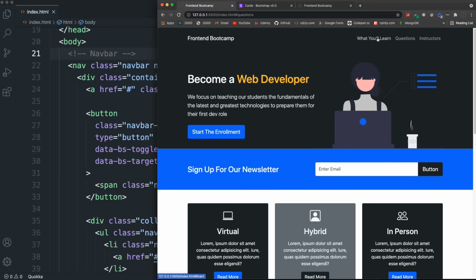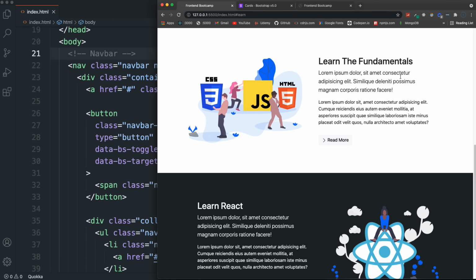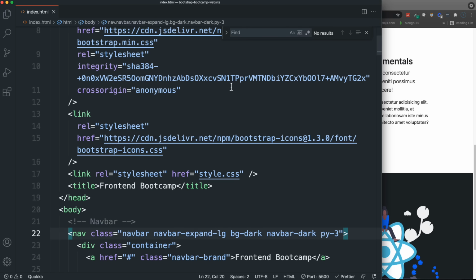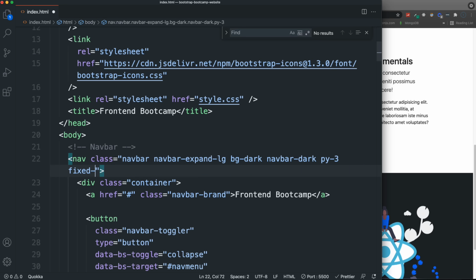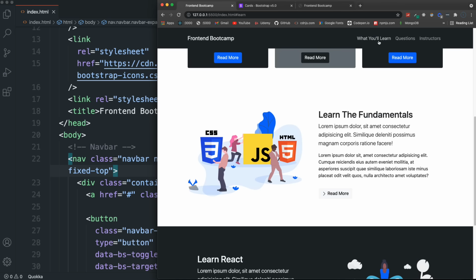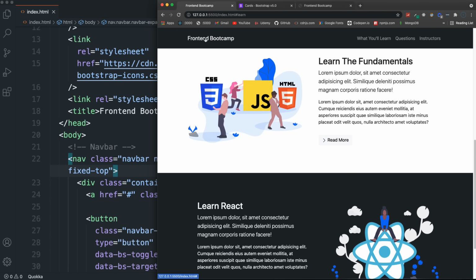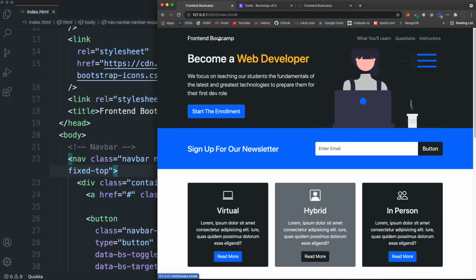But one thing I do want to do is fix the navbar to the top, since we have this type of navigation, and that's really easy. All we have to do is add a specific class onto our navbar called fixed-top. So now the navbar will just stay there, and we can navigate around. If we click on this, it'll bring us to the top. Now, one issue we have, see how it doesn't account for the space here? So her head is now under the navbar.